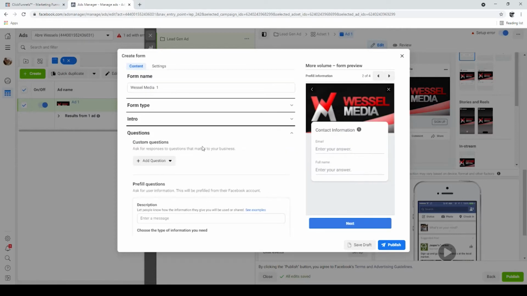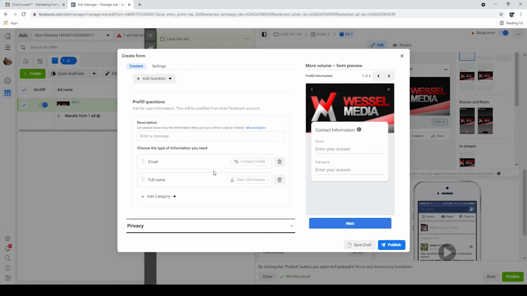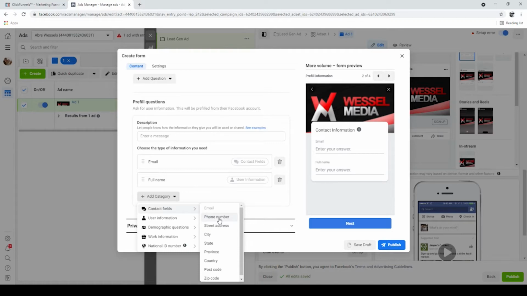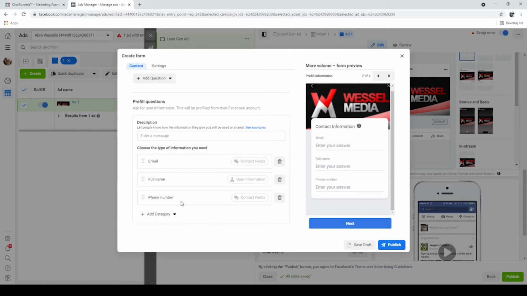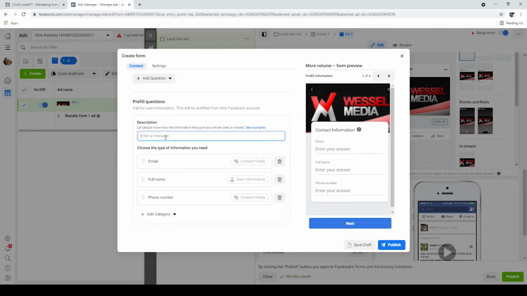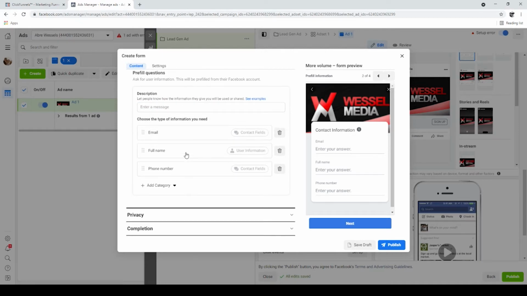You go to questions. Now, questions is quite important because you're going to choose what people are going to put in here that you're actually going to see. So what we are going to do is add another category here. Say user information, contact information, sorry. We're going to go with phone number. So you can get a street address in there if you, let's say, want to send them a free gift or something like that. But I would recommend just grabbing this and then contacting by yourself later on as well. If you want to see where something changes, just type, you see there it changes there. So I'm just going to keep it very simple and just leave it like this.